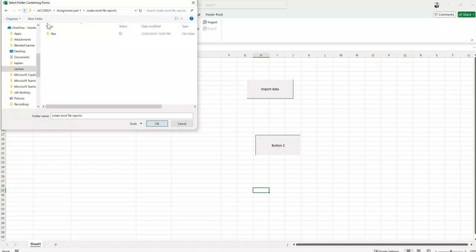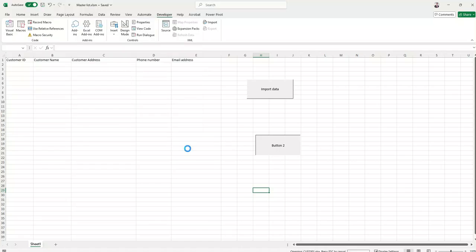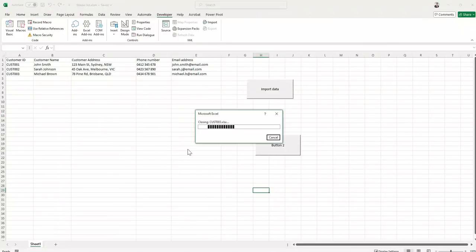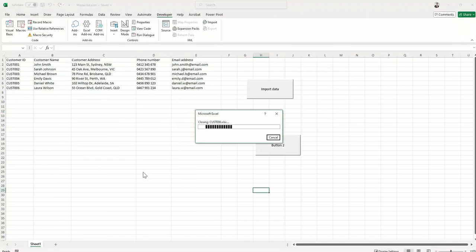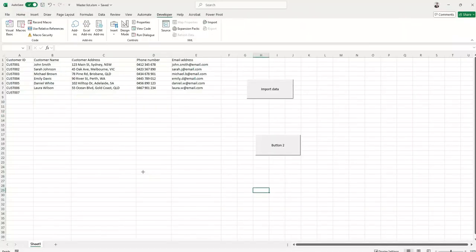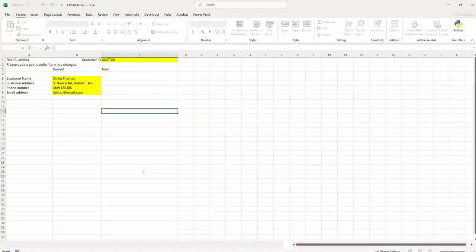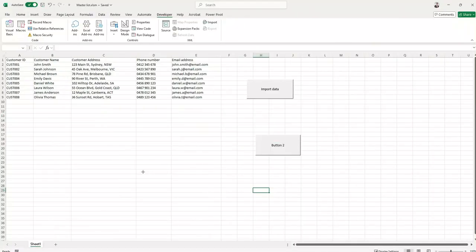You don't need to go inside, you just choose this, that's it. And you see that all those forms are going to be opened one by one, and the list is going to be created. Imagine how much time can be saved as a result of doing this. Instead of opening the forms one by one and copying them into the list, we can now do that in a relatively short time.